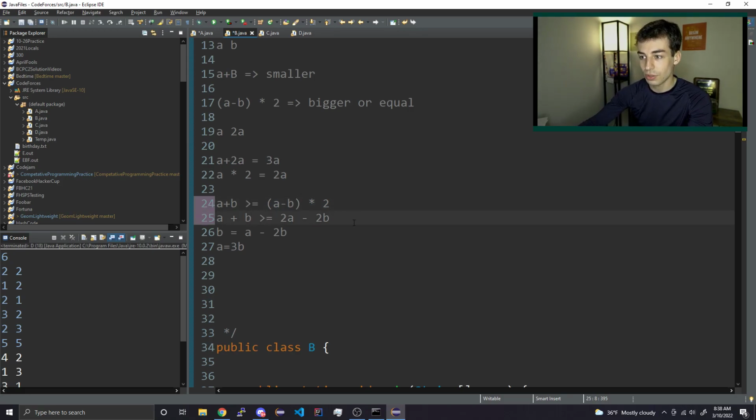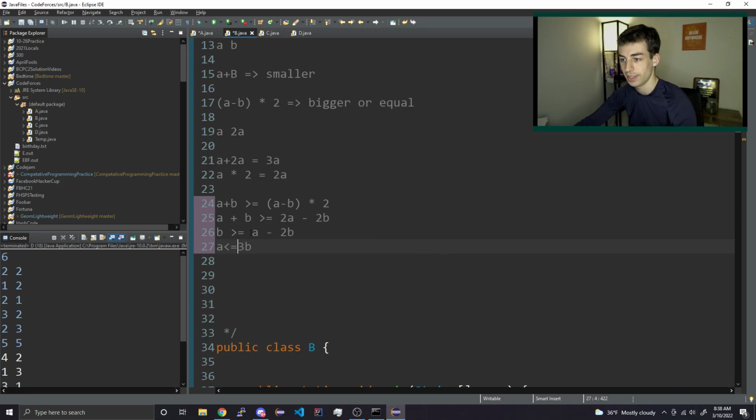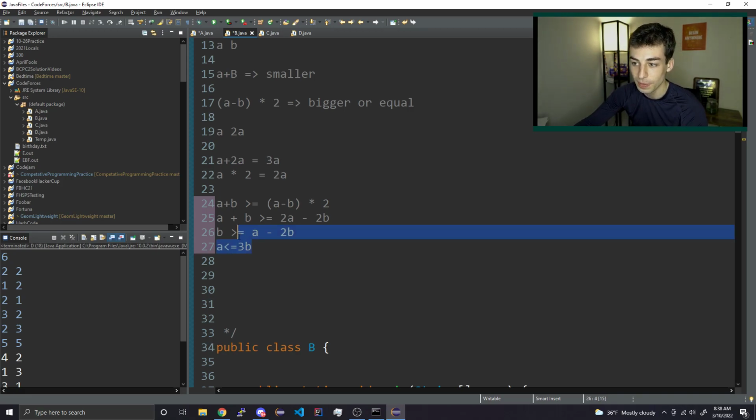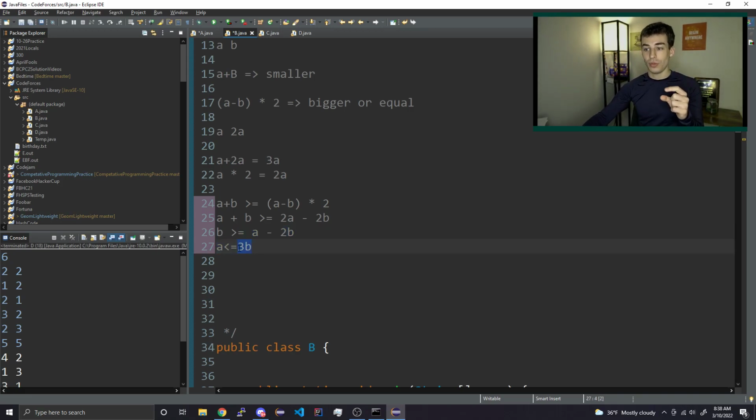So initially we've got this greater than or equal to, and then we subtract a from both sides. So we still have greater than or equal to, and then we have a less than or equal to 3b. I'm going to switch the sides. So what this means is if we have a smaller number, the bigger number has to be at least 3 times as big as that number in order for the friend to not have an example in this pair.